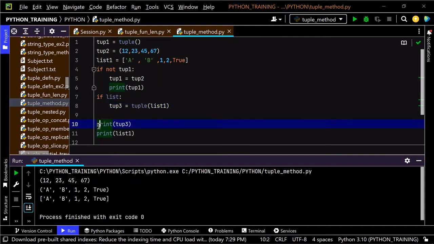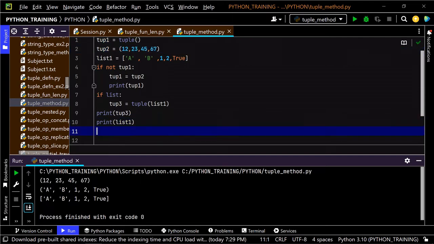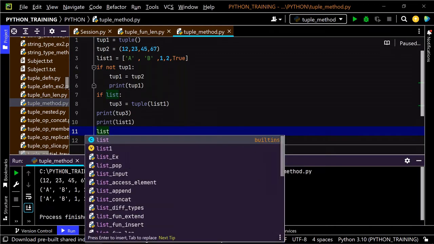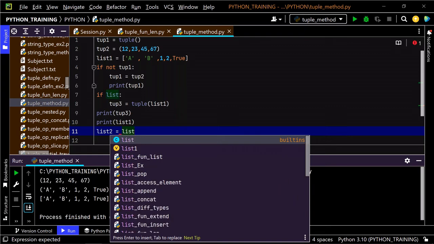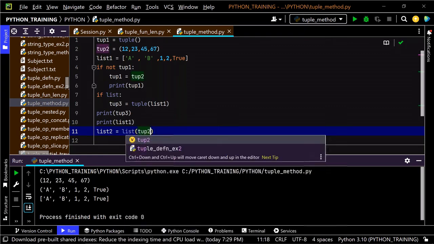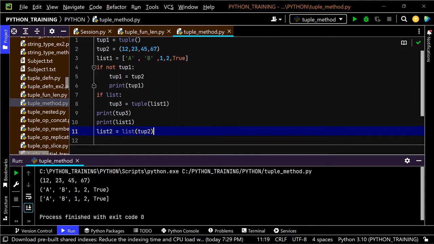Similarly, the vice versa is also possible. Like let's say, for example, tuple2 has 12, 23, 65, 45, and 67. Let's say your requirement is you want to add an item to the tuple, but tuple is immutable. We cannot actually do that. So now what I can do here is list2 equals list of tuple2.